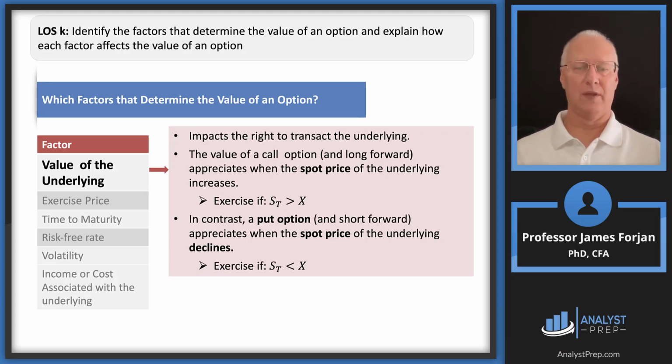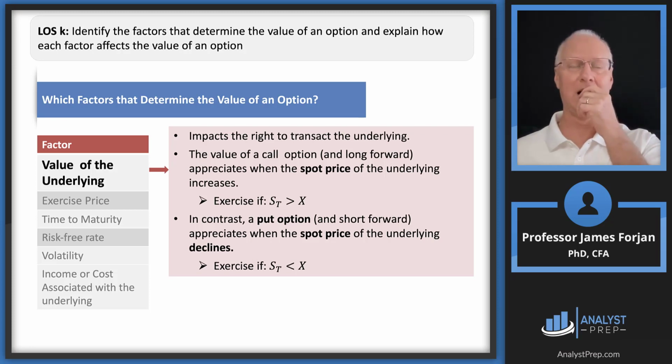All right, let's focus on this last one here about the factors. And this is what we know. Notice down the left-hand column, there's 1, 2, 3, 4, 5, 6. So you've got to memorize these 6 input variables that are going to determine the value of the option. You have to be completely aware in the question stem whether you're given a call option or a put option. I've mentioned that several times in this recording, but this is super important as you try to answer these questions.